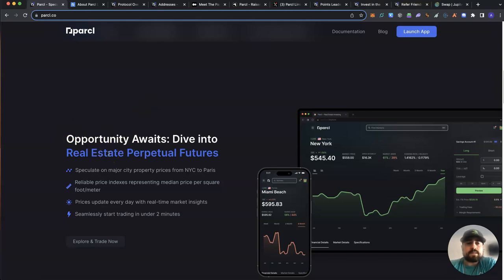So you can see right here, you're trading real estate perpetual futures. It's really the first of its kind on the blockchain, and you are doing this on a day-to-day basis. This information is updated, and the pricing, as you can see right here, like for example New York, this is outdated, but this is the median square foot of that given market. So if New York, for example, is at 545, and that's the median square foot of the whole market. And so like Miami Beach and different cities that they have data for, where they push their data that is updated every 24 hours based upon the average sale price within that market.